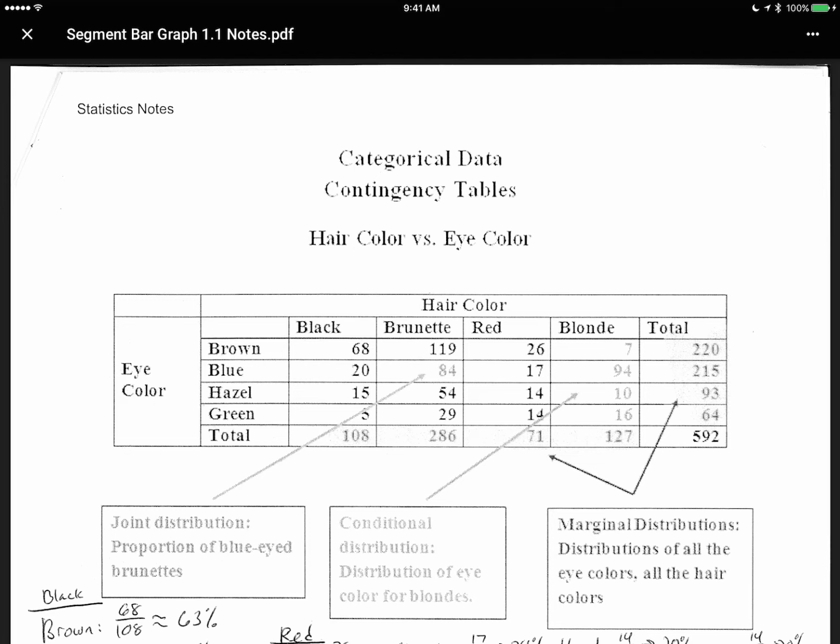Bar graphs and pie charts. Bar graphs can be used for qualitative or quantitative, mostly for qualitative. Pie charts are only used if they have a relative frequency. You can't use raw scores for pie graphs. It must be 100% total and split up into different pie pieces. We talked about how to find different distributions using a two-way table. And finally, the most difficult part of that is creating an argument for or against a suggestion.